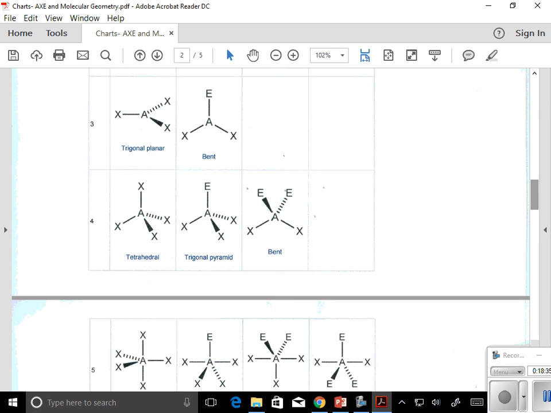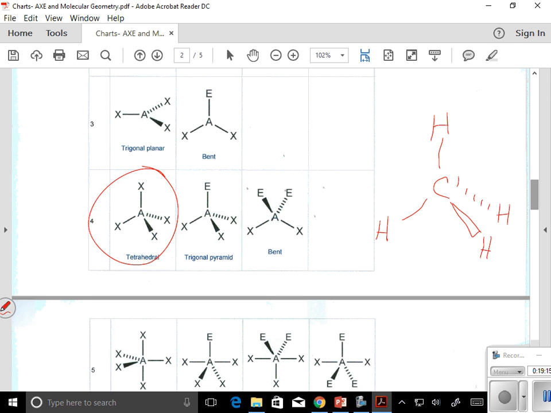Found it. Right here is tetrahedral. So, when I'm going to draw methane, I can see that my A is in the middle. I have a straight line to the first H. I have a straight line down here to the second H. I have a wedge here to this H, and I have a dash to that H.